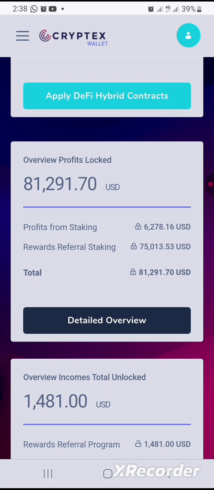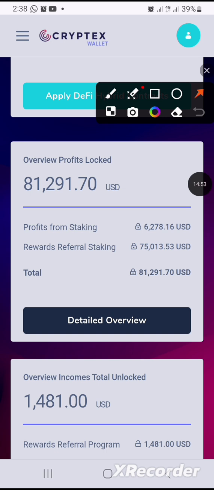The first part is that the 78.16 is my staking profit. That means the contract that I bought so far has made 6,278.16. And then there is another bonus in Cryptex called referral staking reward.